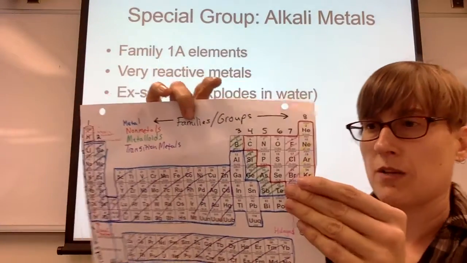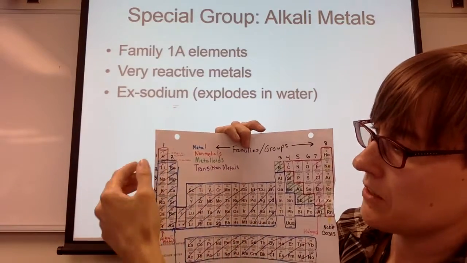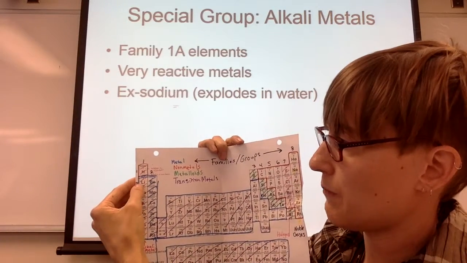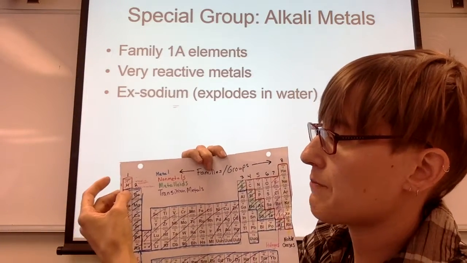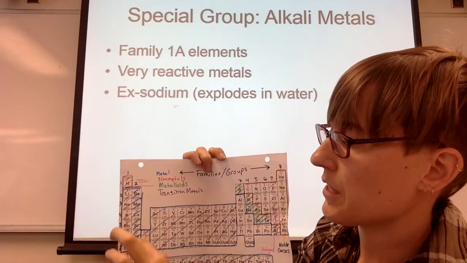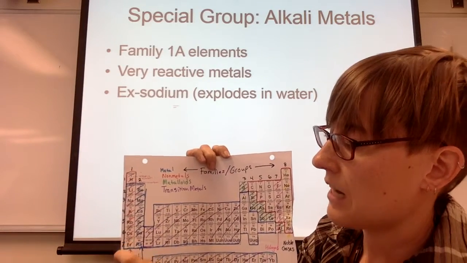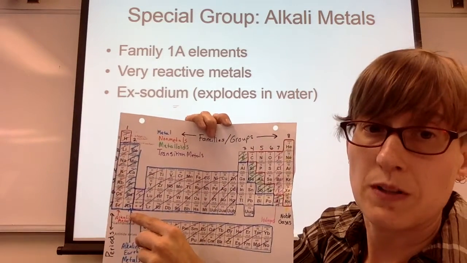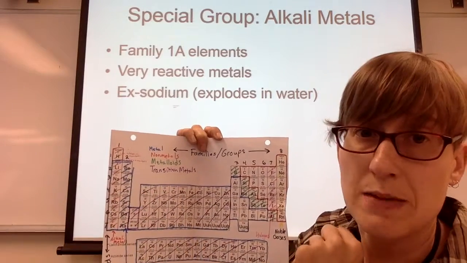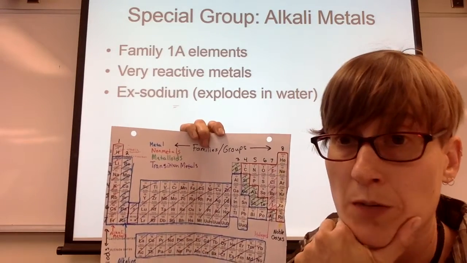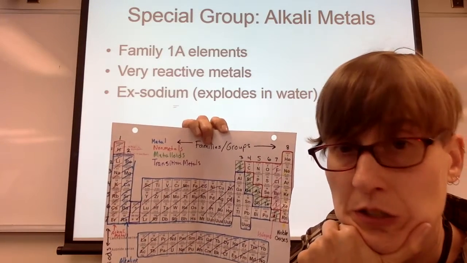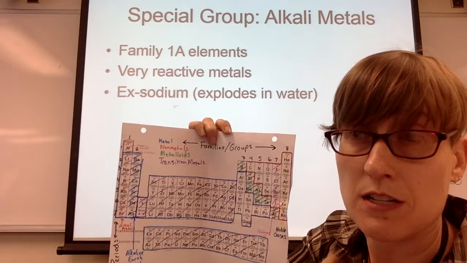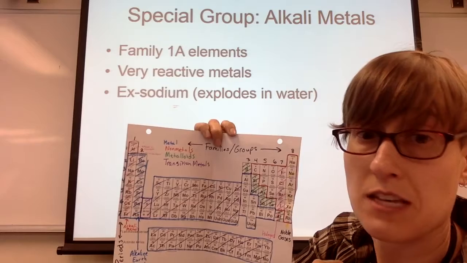The next special group of elements are the alkali metals. The alkali metals are the group 1 that starts with hydrogen, although we don't include hydrogen because hydrogen is not a metal. So it starts with lithium and goes down to francium. These are alkali metals, so I labeled alkali metals on my periodic table and shaded that column the same. So these are very, very reactive metals. Sodium, for example, explodes in water. These are often stored in oils and things so that they don't react with the air as well.